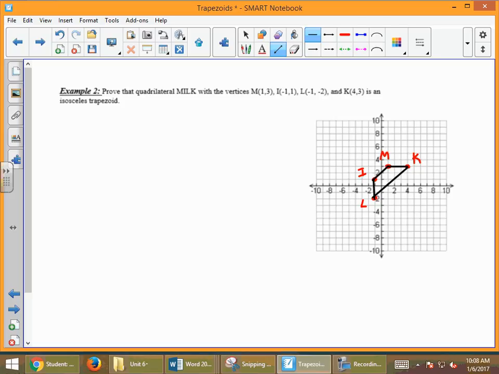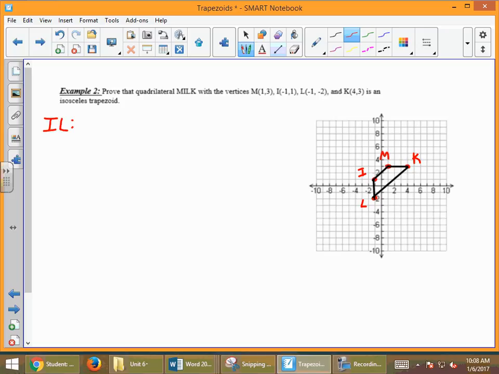Well, just like before, we have to prove that this is a trapezoid. So we're going to have to find the slopes of every side. Yes, every side. I realize that two up here look like they might be parallel. We'll probably start with this first. It doesn't matter, but we have to do all four sides. So, what side would you guys like to find first? It doesn't matter. Who'd like to pick one? Why not? What do you say, IL? IL. Let's find IL. Sounds like a good one. You guys like reading left to right? Let's go for it. All right, IL.